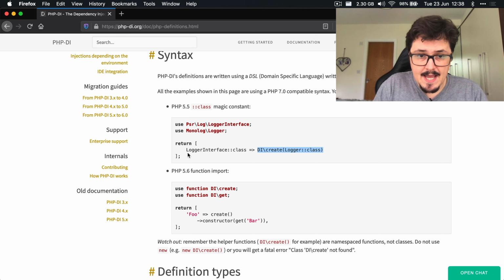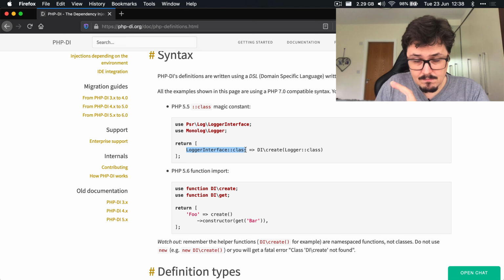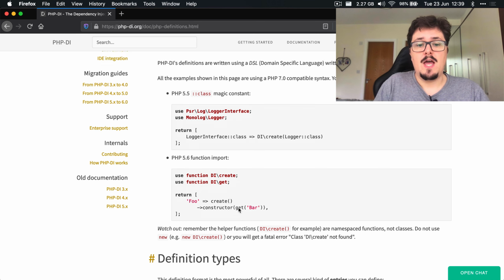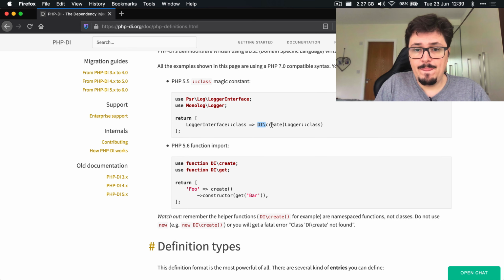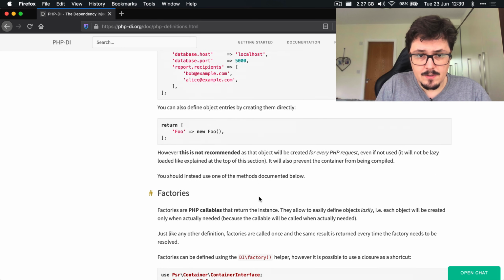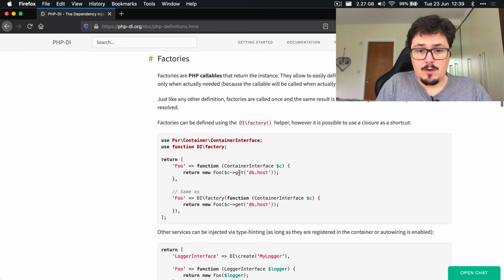So we are saying that every single time we are looking for a logger interface instance, we are going to inject the logger class implementation, right? We also have create, and I think we have another one. I saw get.